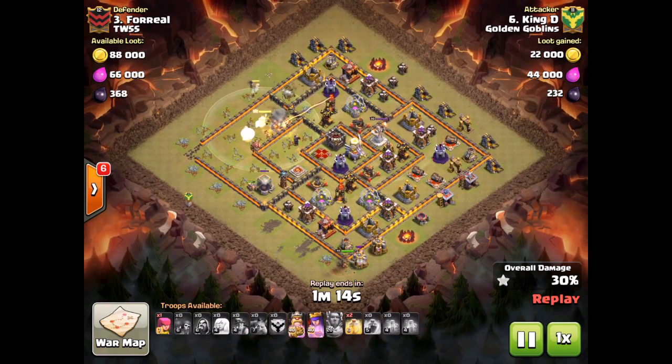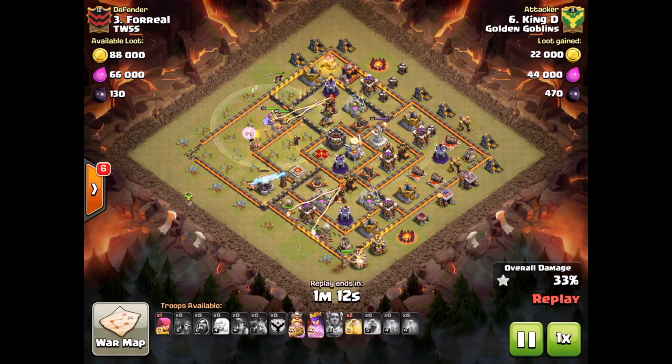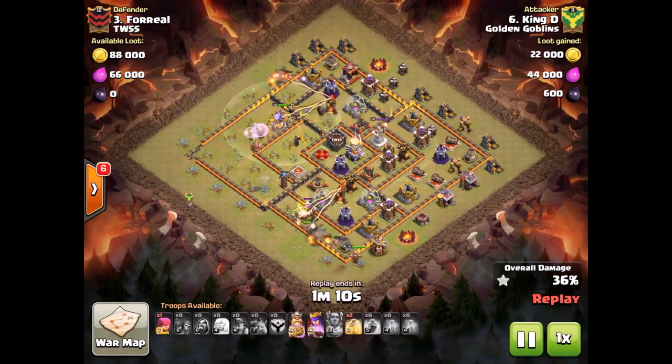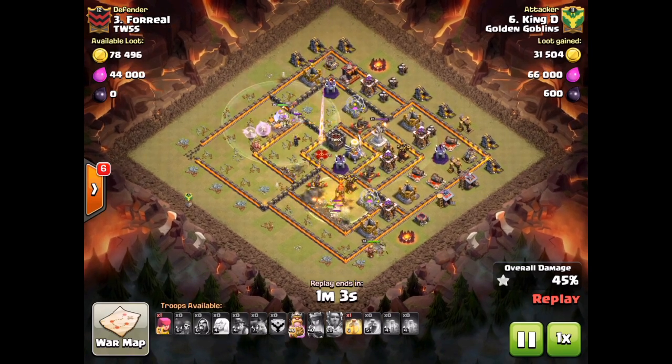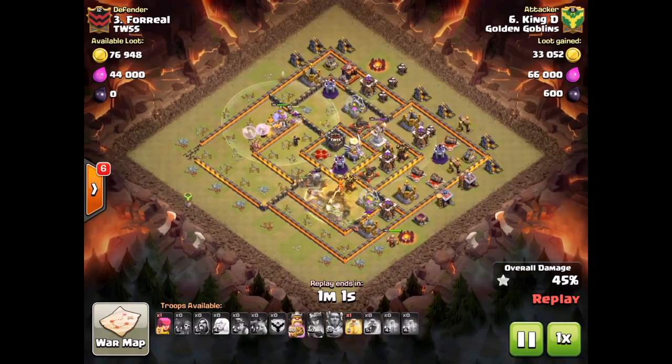So yeah, the king deployed at 6. I think we'll probably see him just rage up and pile through all these trash buildings just to keep those miners going down through the core of the base.